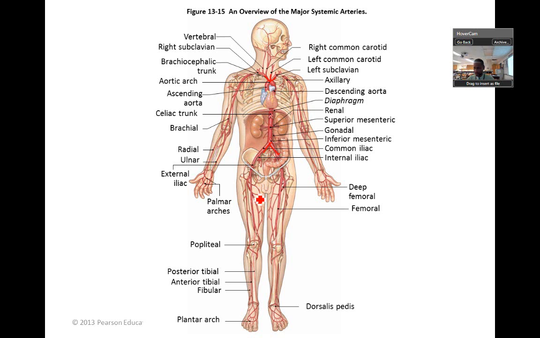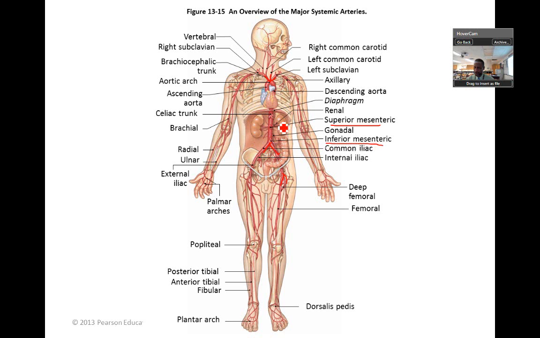Don't forget your term deep and superficial. So you'll see the iliac, and then you'll see the femoral, and then you'll see a deeper femoral, and then the larger one. So there's another case where you have a bifurcation, and one's going deep. A lot of paired arteries, you have them branching off. That's where you'll see terms like left and right. You'll see deep and superficial. You'll see this one right here. You'll see superior and inferior. So there's no branching, but these are going to be feeding certain blood vessels.